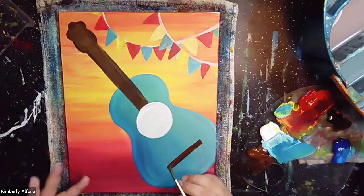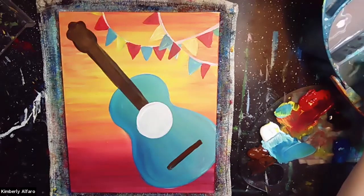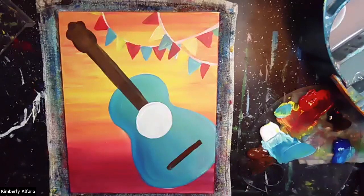You know, this painting looks so much more difficult than it really is, right? You're looking at it and you're like, wait a minute, this is not that hard. It's kind of easy. Yes. Very basic shapes. Okay. I'm going to go ahead and blow dry this, give you a chance real quick to catch up.